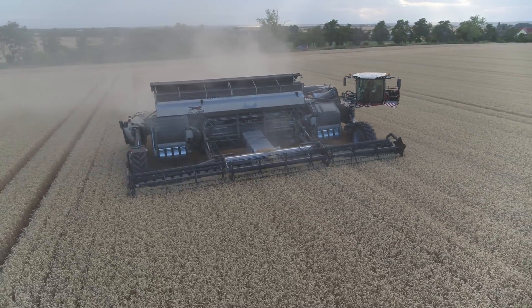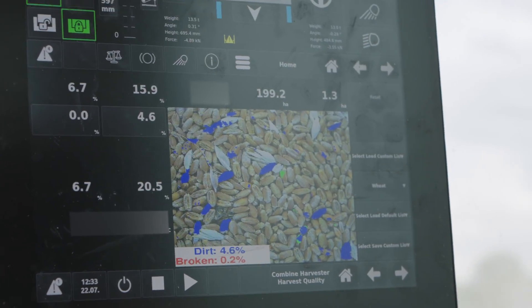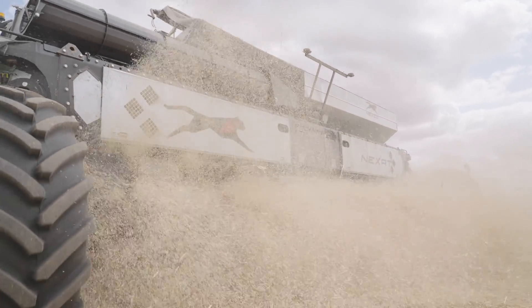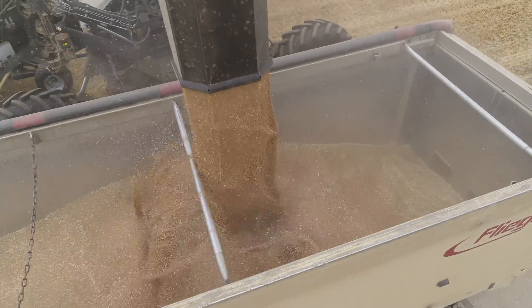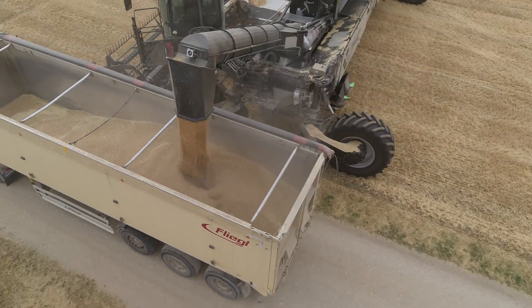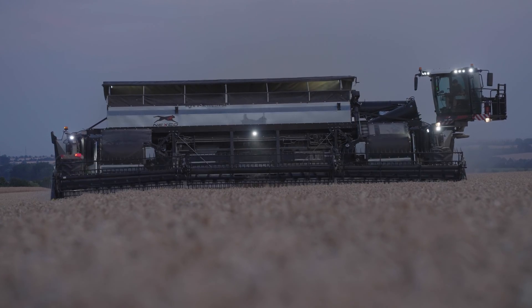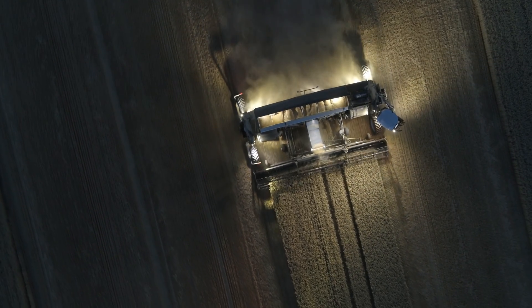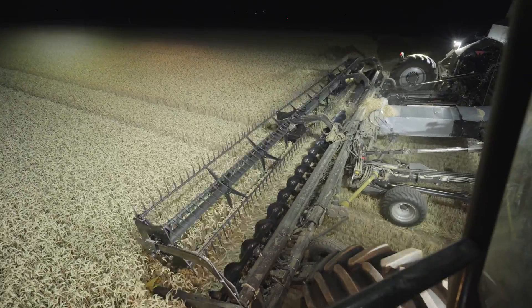Using what is known as a grain cam, the harvested crop is analysed in real time to check for non-grain components and broken grains using artificial intelligence — placing Nexat on the cutting edge of technology. Grain is transferred to a transport vehicle at the field edge at a rate of up to 600 litres per second. Combined with the 50-foot Draper header from Geringhoff, the throughput is enormous. The equivalent 15.25-metre wide header is still being tested but should soon be available for standard combine harvesters. In future, Nexat plans to work with other header manufacturers to offer customers more options.